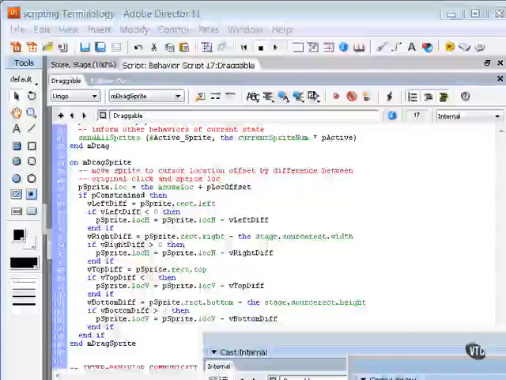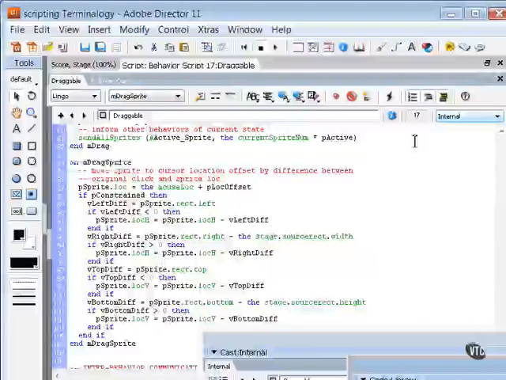Now you shouldn't confuse events with functions. Functions refer to either top-level functions or specific types of JavaScript syntax code. A top-level function instructs a movie to do something while the movie is playing or returns a value, but it's not called for any specific object. For example, you would call the top-level list function by using the syntax list open close parentheses. Like a function, a method also instructs a movie to do something while the movie is playing or returns a value, but it's always called from an object.